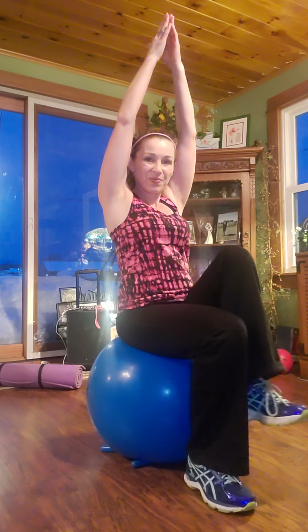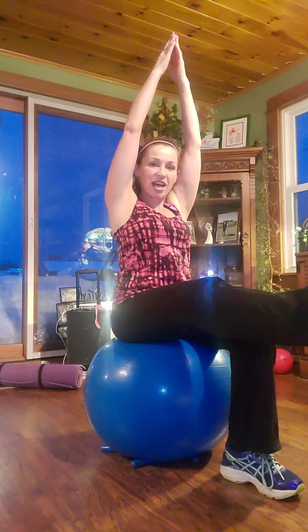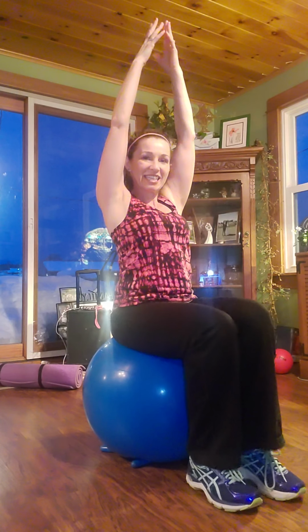if you need to modify, hold your ball. You want to make it more difficult, arms come up. Back is nice and tall, lifting through the chest. You got it.